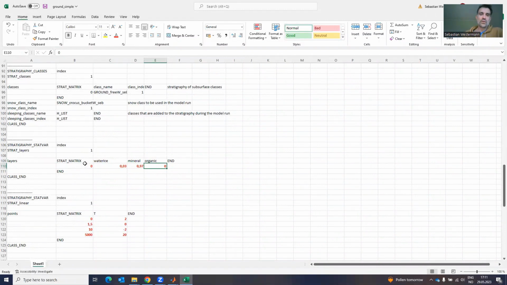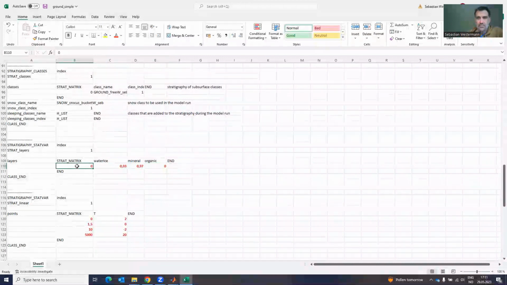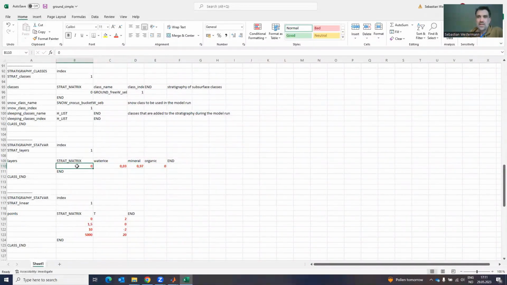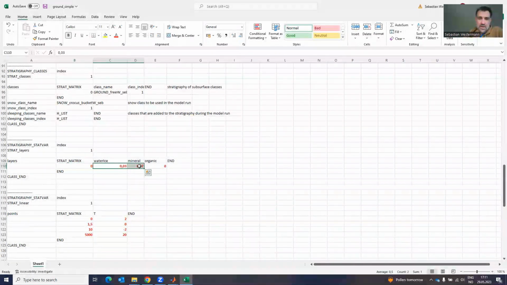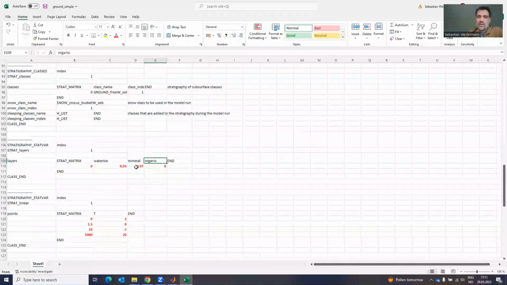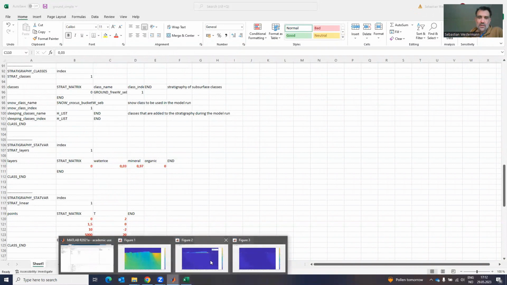Here I have told it that the entire model domain from depth below the surface 0 meters, so this means from the surface, should have the properties of bedrock. Here I put volumetric contents of water plus ice, mineral and organic. And so this is bedrock because I have told it 97% should be mineral and only 3% should be water ice.